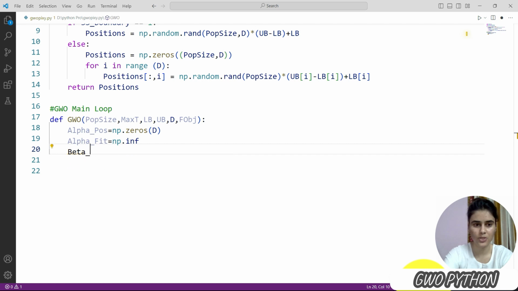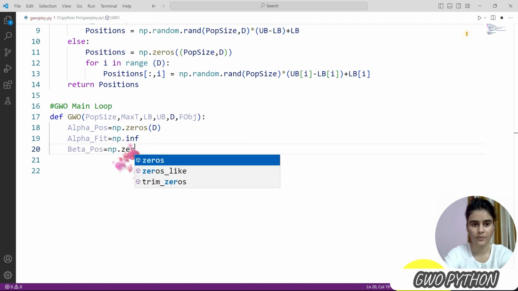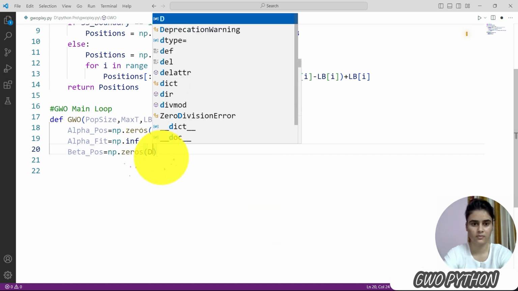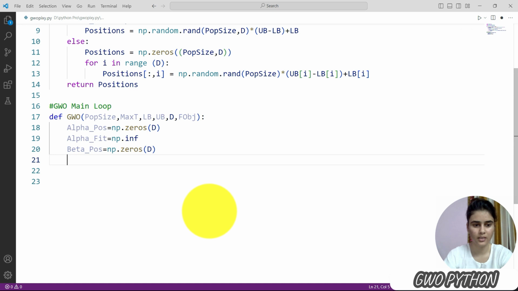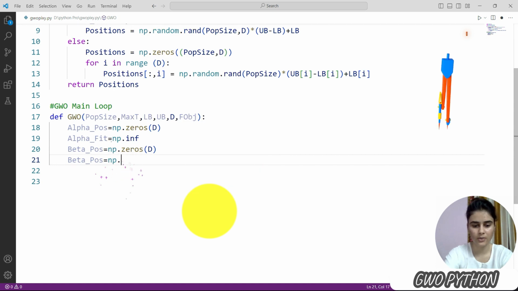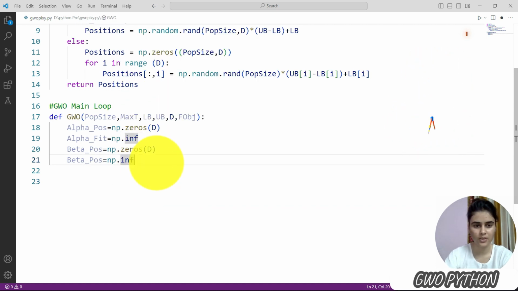So beta position, initially it is np.zeros, and its fitness value, that is positive infinity. Positive infinity that we already discussed in previous videos.